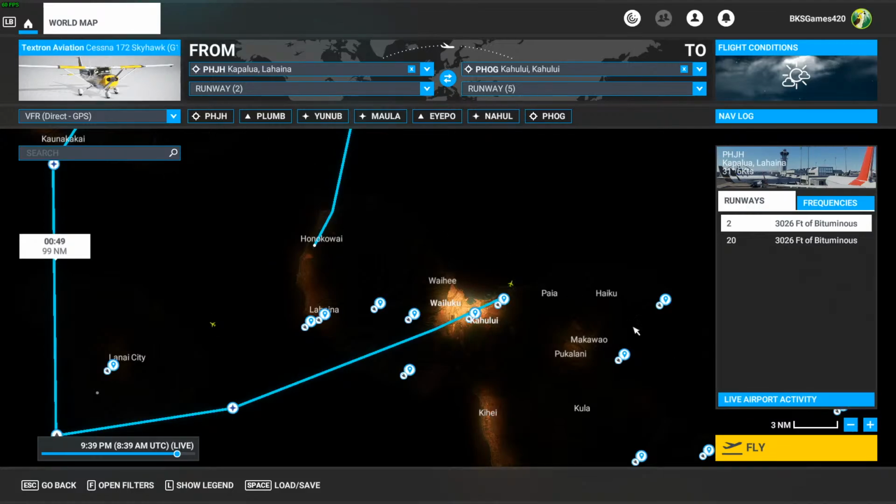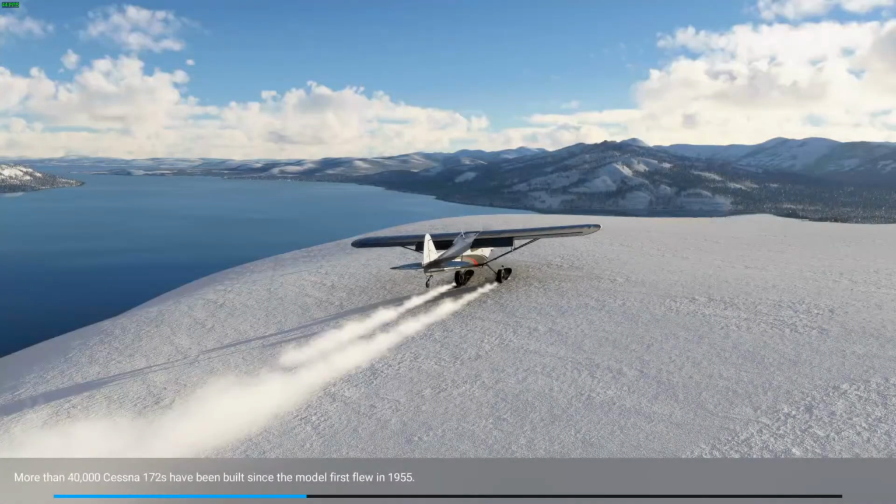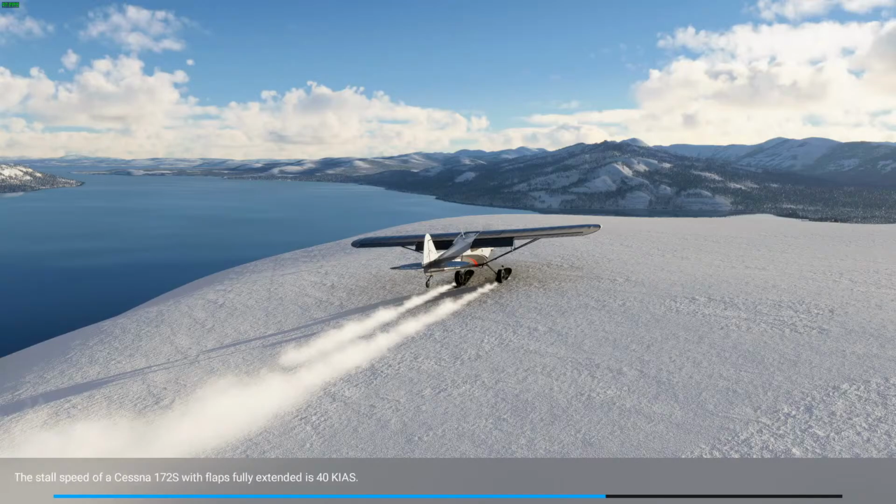So we're in the Cessna 172 here. We're going to get this thing on the ground, get tuned into BushTalk Radio, and get this thing going. So fourth leg, this is going to put us at the halfway mark. I'm excited to see what BushTalk Radio has for us. I'm learning this just as you guys are watching this, so all new to me as well.